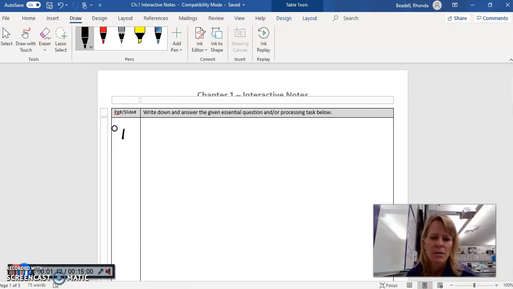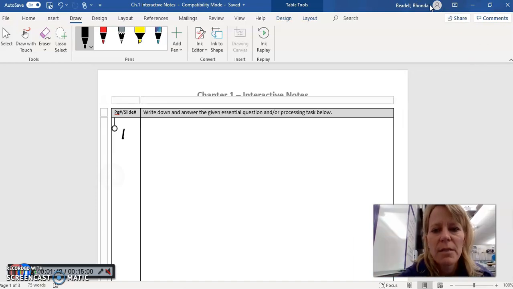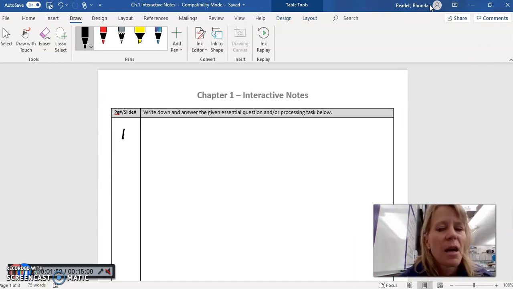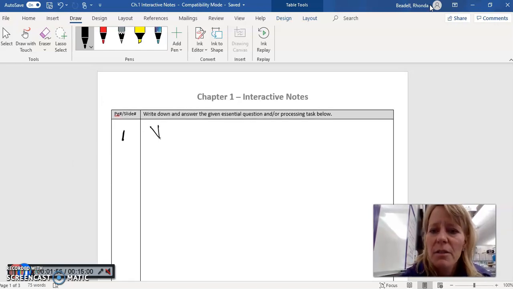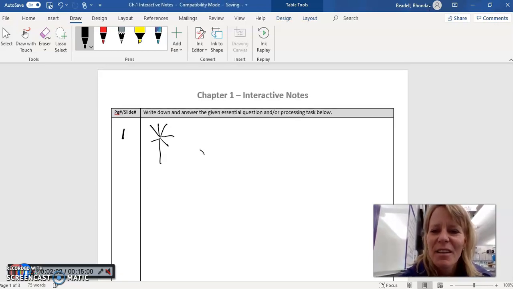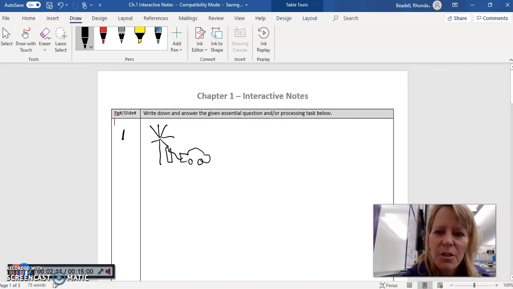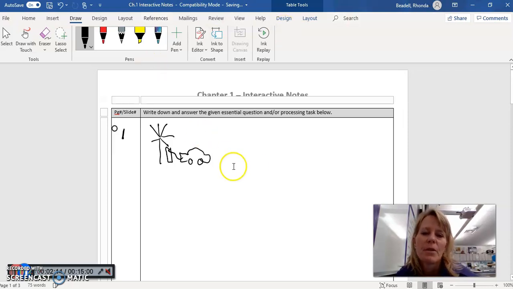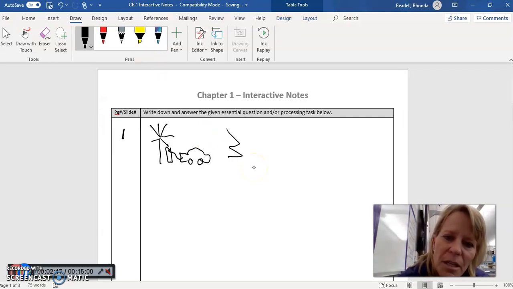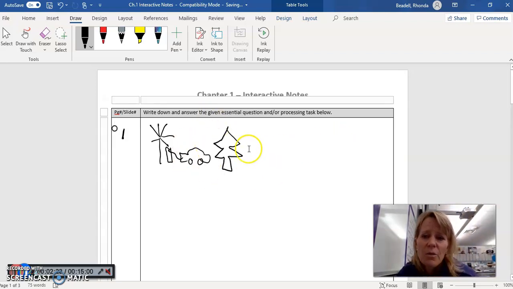So going back to the slide, and so then you would write down, let's see, I'm going to look out the window, and maybe when I look out there, I might see more, and you can do stick figures, windmills. You might see more electric cars. You can draw. So how would I draw an electric car? It's hooked up to a charging station. Maybe you would see more trees. So just kind of thinking along that line. And what is one thing that you would be willing to give up?